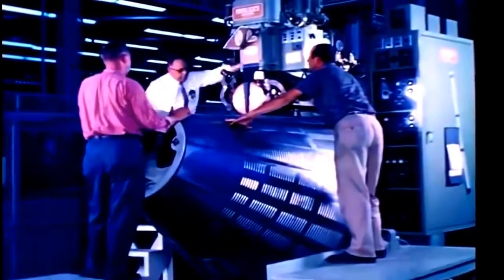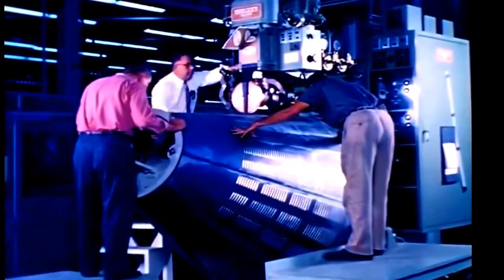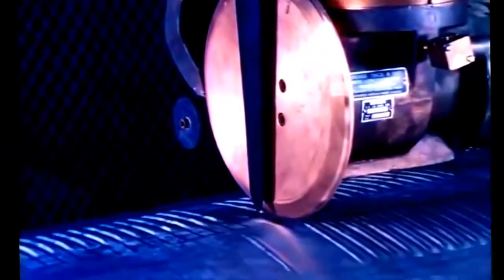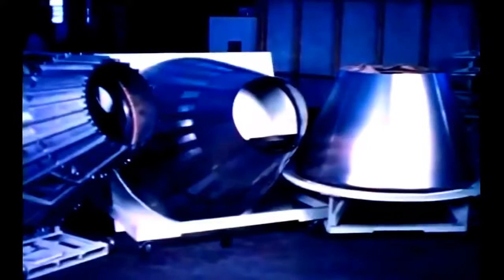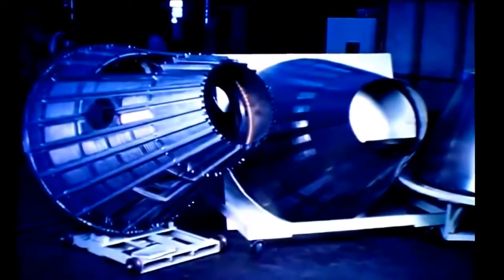Construction of the capsules was started immediately. Special welding techniques were developed. An argon atmosphere fusion welding machine is used in the fabrication of the thin titanium pressure vessel. The shell is carried past a circular electrode by rotation of the fixture. The pressure vessel consists of a smooth inner skin and a beaded outer skin, each only ten thousandths of an inch thick. After the two skins are welded together, stringers, window and door frames, and bulkhead rings are installed. An additional skin will be attached to the stringers.